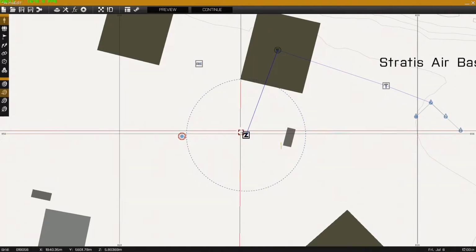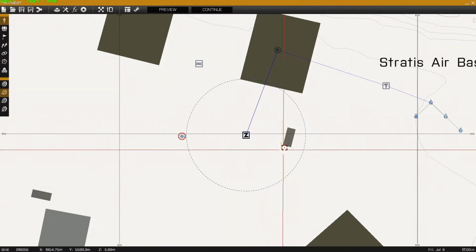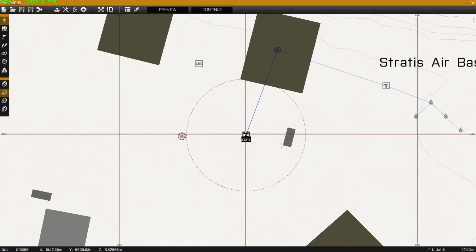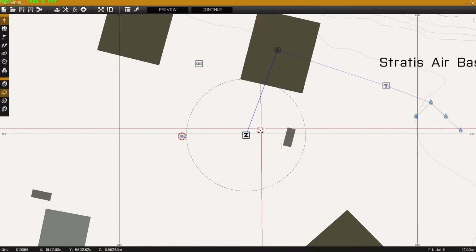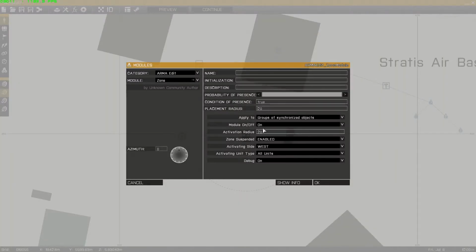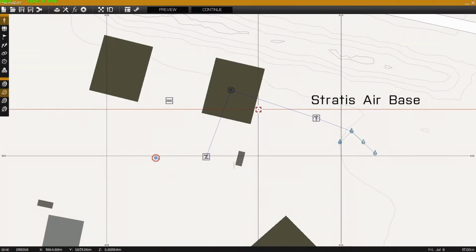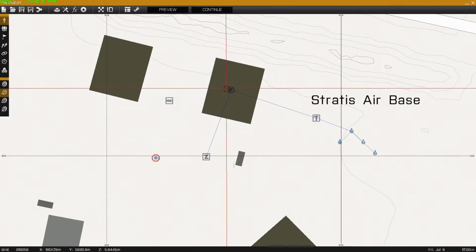What the placement radius does, however, is that the zone module will actually spawn in a random spot in there, and then the 20 meter radius will be off that module wherever it spawns. So if it spawns over here, the 20 meter radius is going to be here. So use this to see your radius, but then make sure you turn it off if you're trying to get an exact position for the zone. You can use it to randomize it up a bit if you want. That's pretty much the basics for setting up the spawn entities. So now when I activate this zone, these guys here should spawn here and patrol this building. So let's have a look.